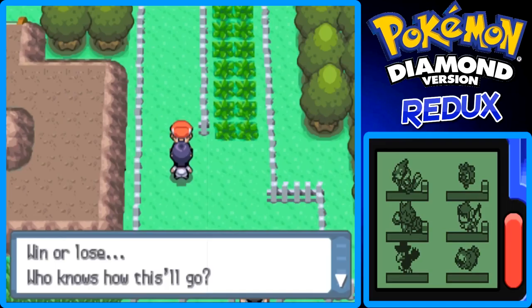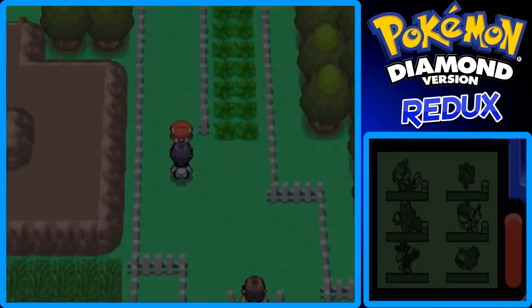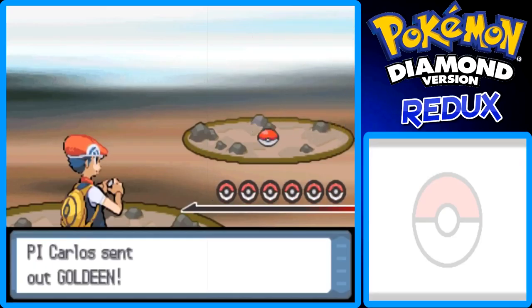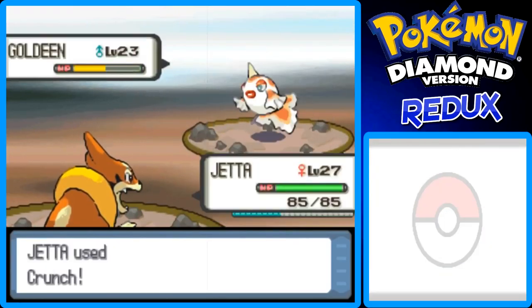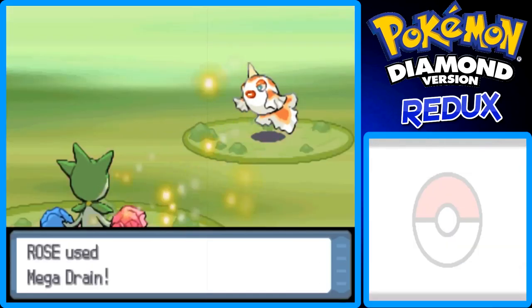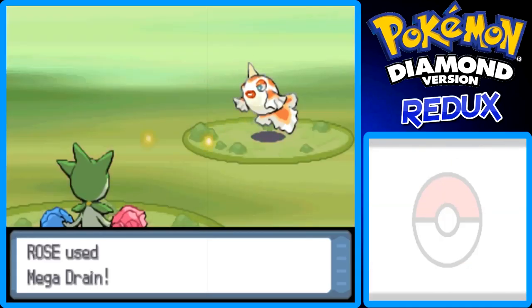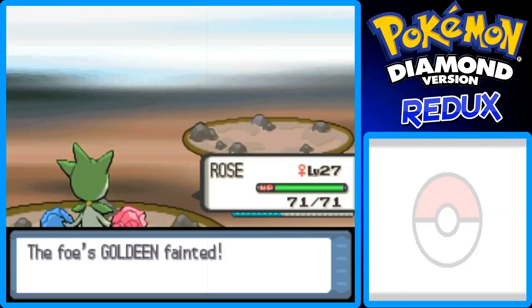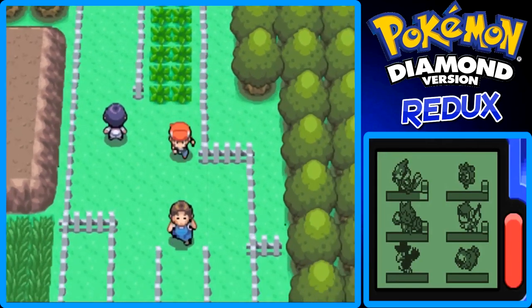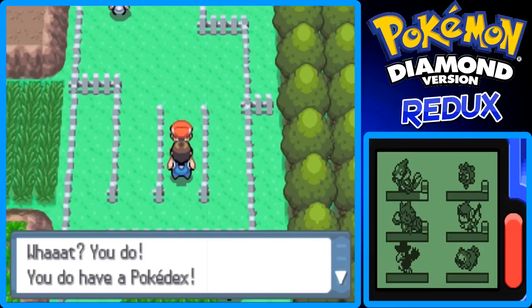When it loses, who knows how this'll go. We're playing for keeps. Okay. We'll do that. I can take you on, man. Here's the collector. I think he must have a lot of Ponytas or something, because we've seen Breezels and we've seen Roselias, and this should be all the Ponytas. Three of them should be three Ponytas. What? You do have a Pokedex.